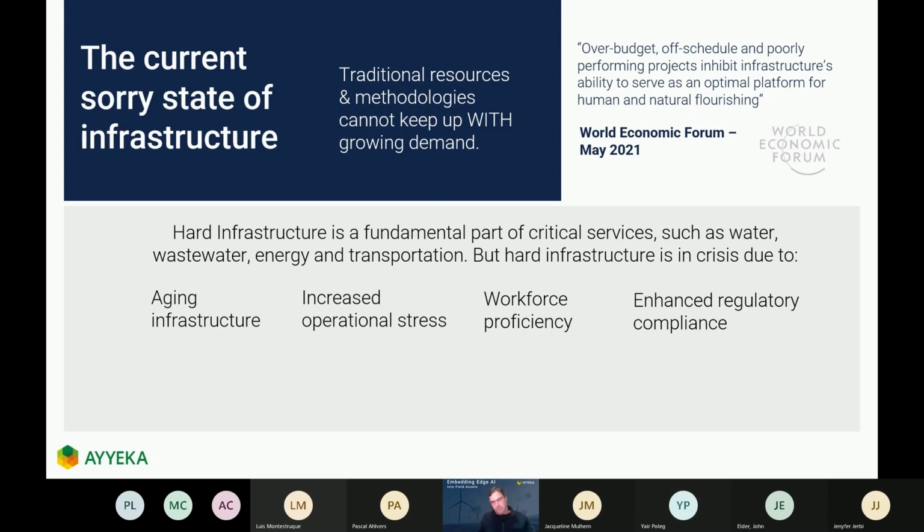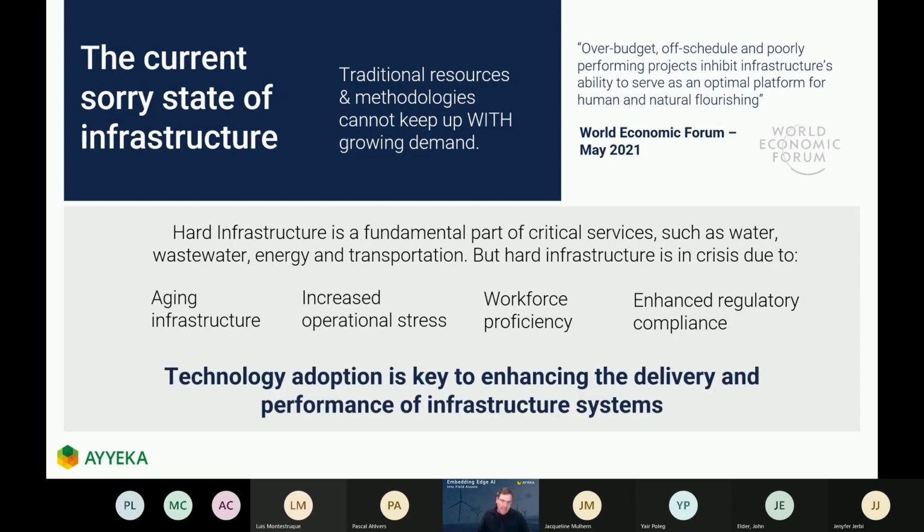Combine those four themes together, and you will probably understand that technology adoption is the only way forward in order to create a better infrastructure into the future. And this is the Infrastructure 4.0 theme. We'll talk about it later in this presentation. But around infrastructure, we will build smart infrastructure. You have the ability to work better.